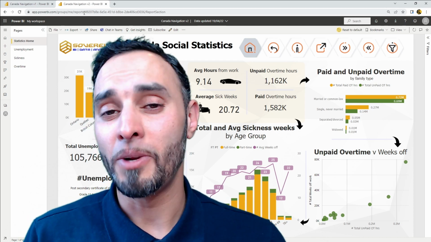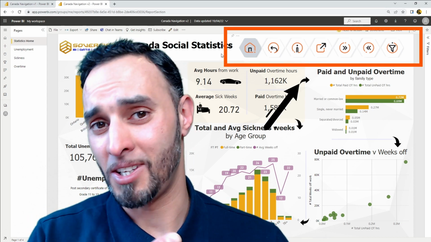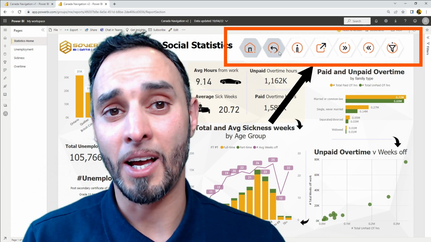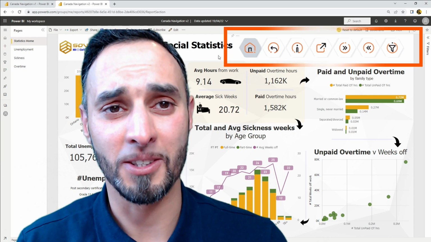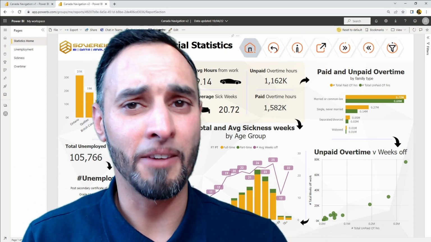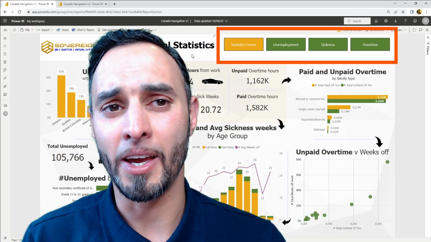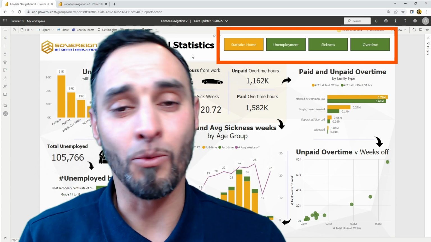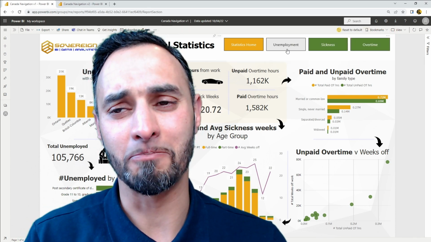Now, in this video, we'll be looking at how to create a stunning, customized navigation menu just like this, where we will use our own icons and images to create an impressive hover over effect. Before we get there, we'll also look at using the inbuilt navigator option within Power BI, which is quicker and a little easier to put in place, but doesn't quite have that wow effect. But we will customize it to match our own branding and color scheme.